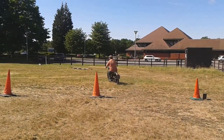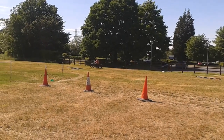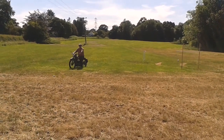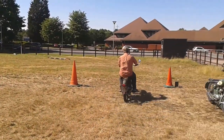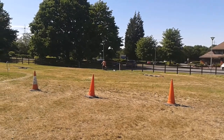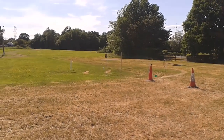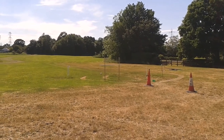There he goes, off in second gear. I don't think he's going to attempt the course. I thought he was going to attempt the course then. Looks like something from The Great Escape. A bit bumpy there. I mean, you look like someone from The Great Escape. Into the distance, never to be seen again. Oh, there he is.